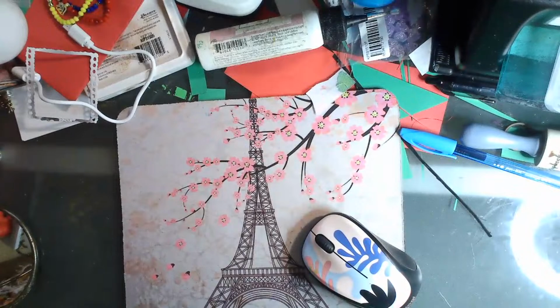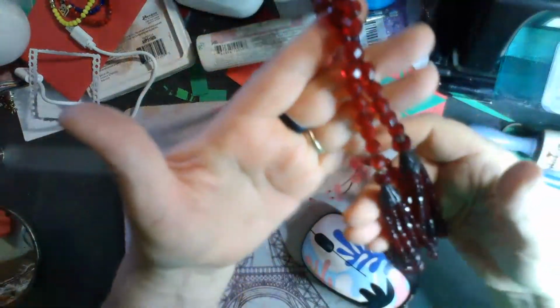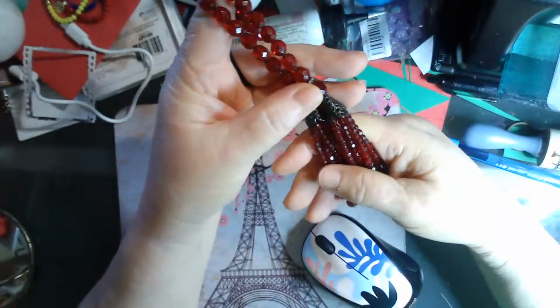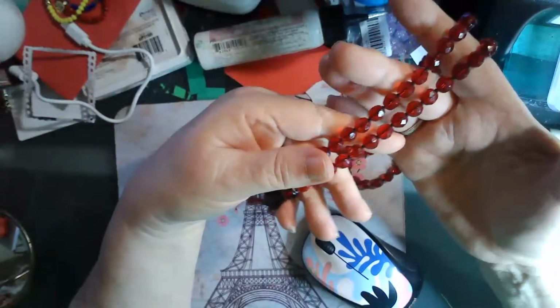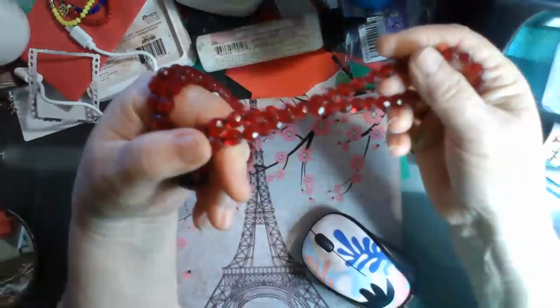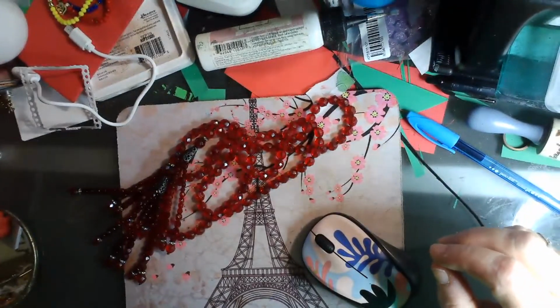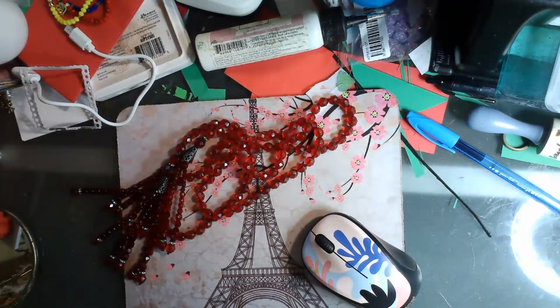So, that's my little haul. Oh, and I got myself, I went to a yard sale, and I got myself a flapper necklace. It's a vintage flapper necklace made out of red crystal faceted beads, and to wear it you put it around your neck like this, and then let it dangle. And it's real pretty. I don't know that I'll ever wear it, but I still think it's pretty. It's almost my birthstone color because my birthstone's red.